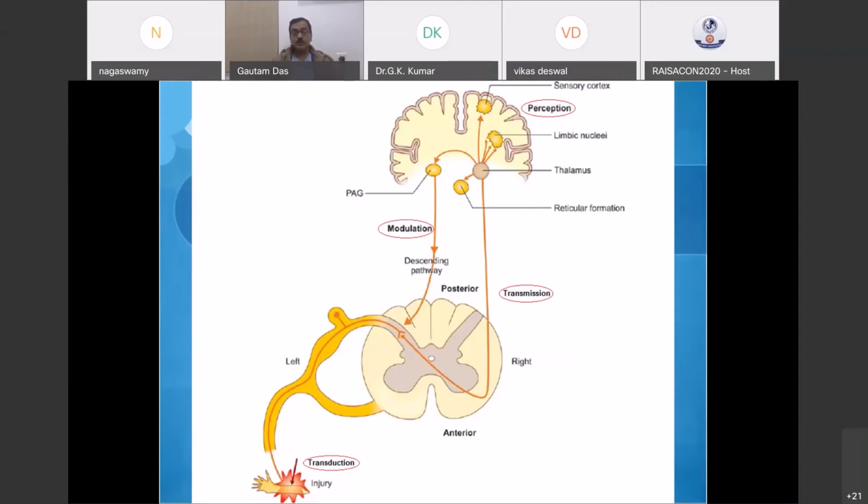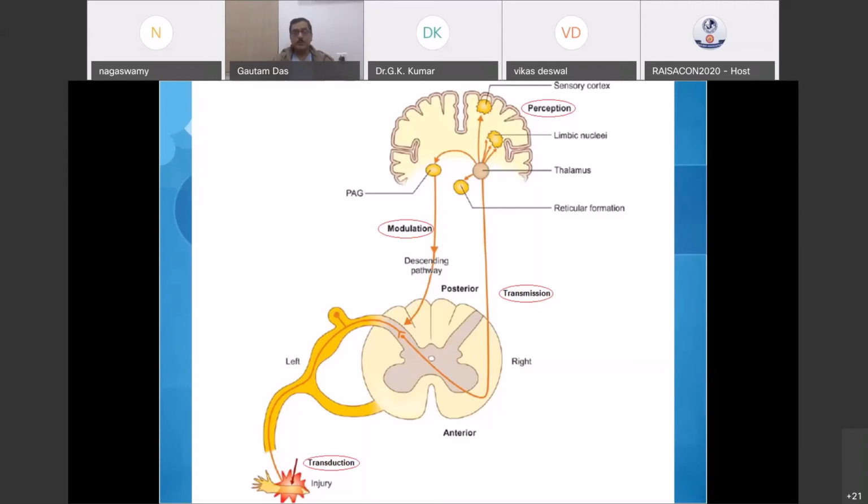And the last one is your endogenous chemicals. There are certain endogenous substances like opioids and cannabinoids. These can suppress the pain naturally, and that is your fourth kind of pain modulation. So pain modulation can be remembered under four headings. One is descending inhibitory pathway, second is gate control theory, third is segmental inhibition, and fourth is endogenous opioids and cannabinoids which suppress the pain.